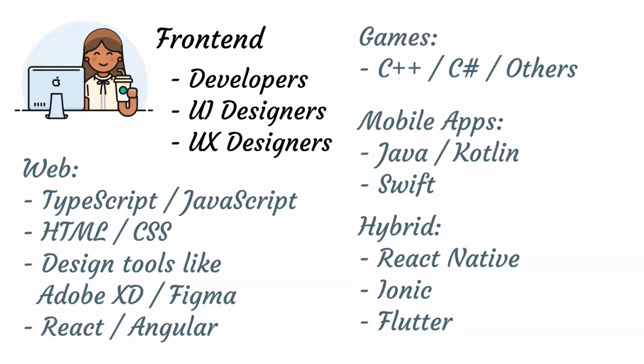And what do we mean by hybrid applications? These are applications where the essence behind them is that you write them once, and they're going to work both, for example, in mobile phones and also in web browsers. So the idea behind them is that you only need to write the code once instead of maybe writing the code twice, one for your web application and one for your mobile applications, right? And having two different versions of the code. The idea with hybrid frameworks is that you write the code only once.